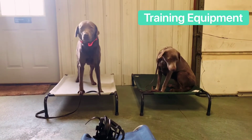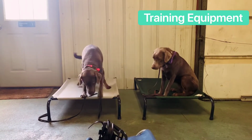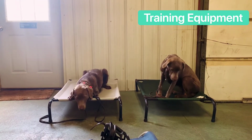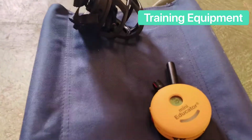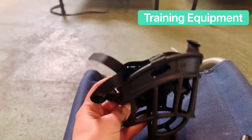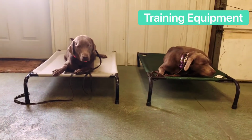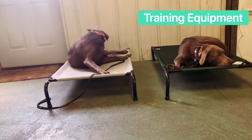Training. I just wanted to go over Brystall and Ellie's equipment for their go home. Their equipment is a bit different. You have a remote collar here. This is your remote, and it is a two dog system. These girls are also going home with muzzles, so they can wear those if needed. And they're going home with prong collars. So I'm just going to run through all of that equipment really quickly.